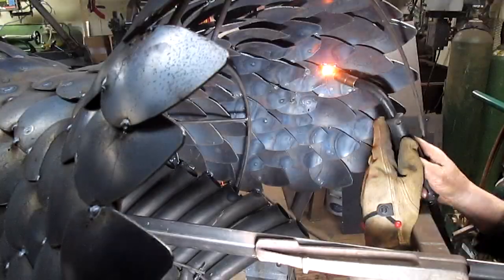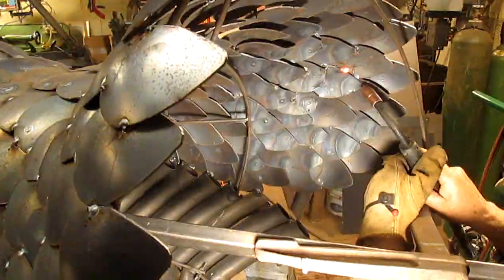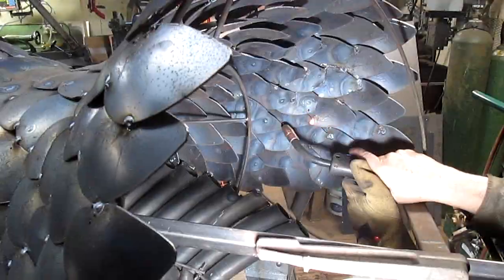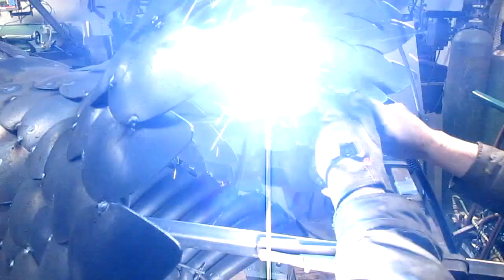All right, now we're going back in and welding all of those tabs to their neighbors. It's an effort, but it makes it good and strong. It becomes almost a solid piece of material then.